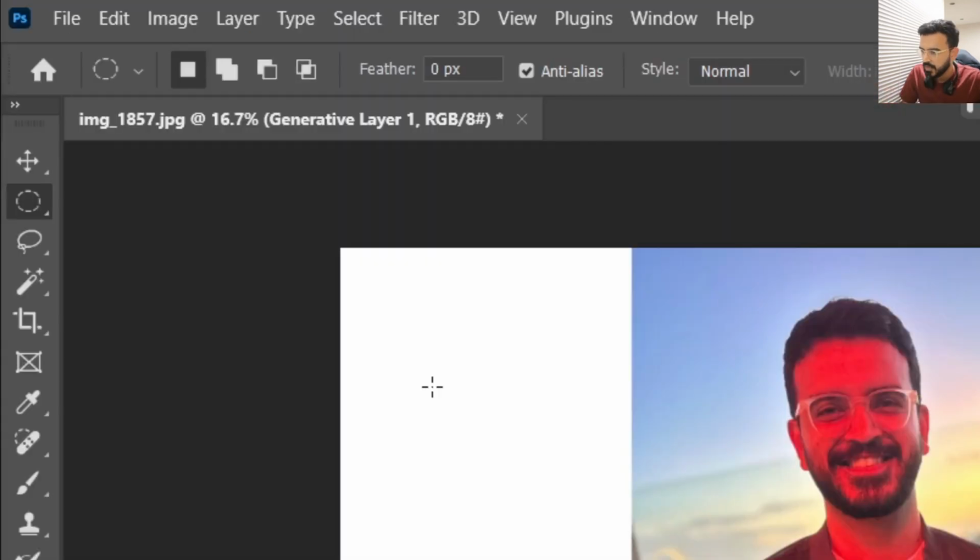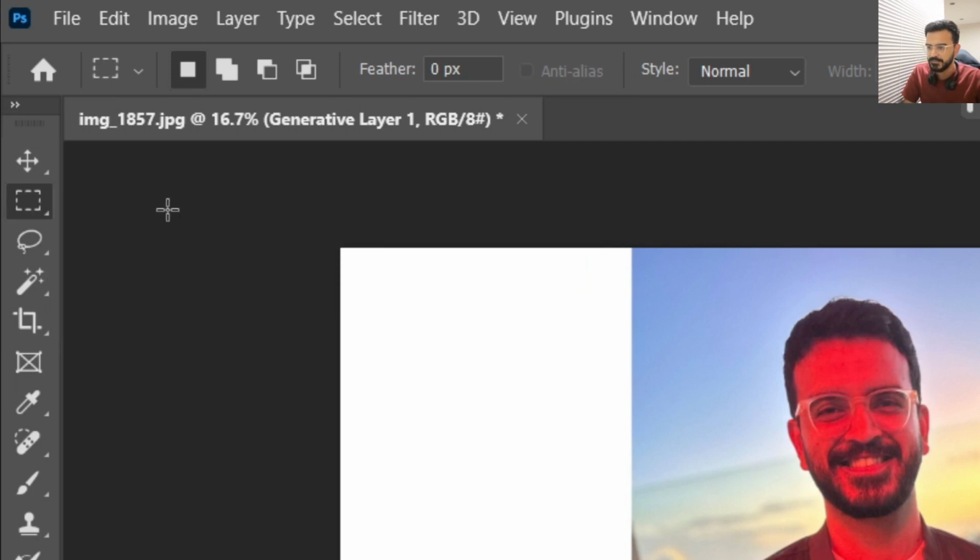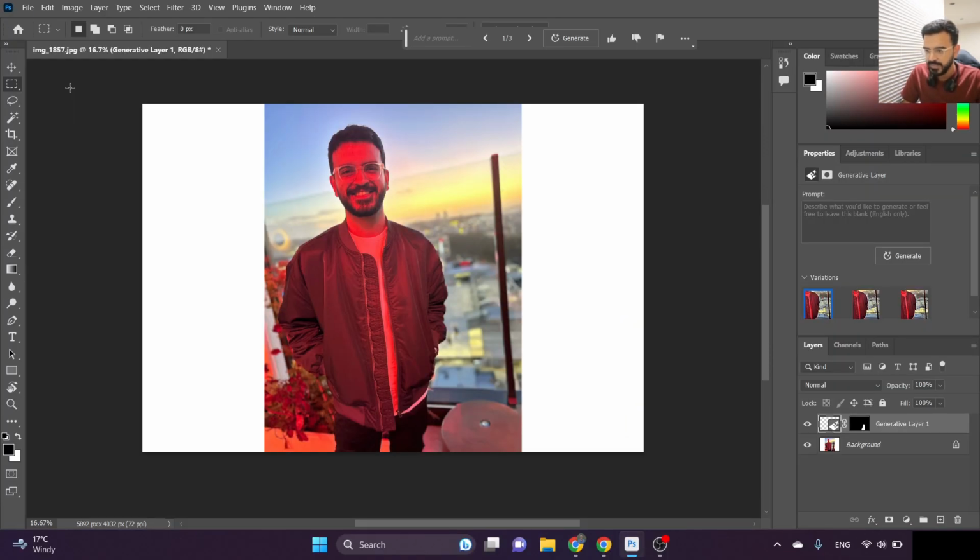Now I will change the marquee tool to rectangle, and what I really want is to select not the entire canvas, but to generatively fill the left and right empty spaces with AI generated imagery.